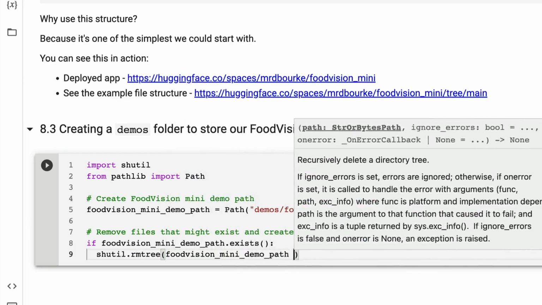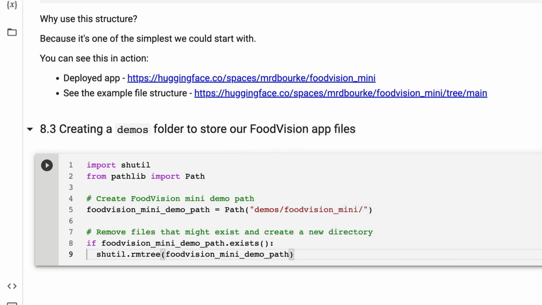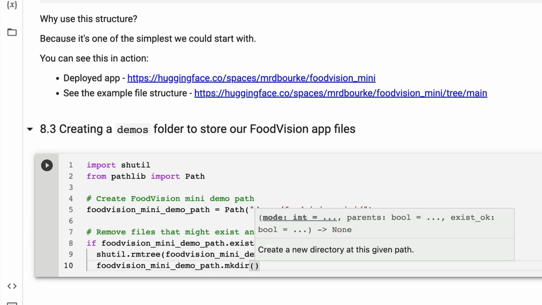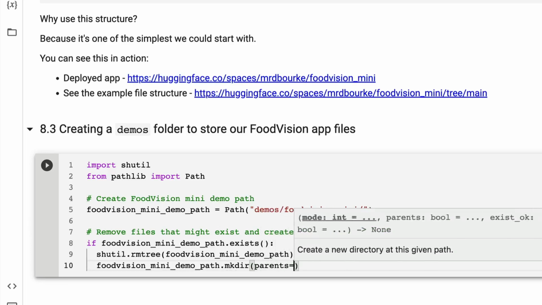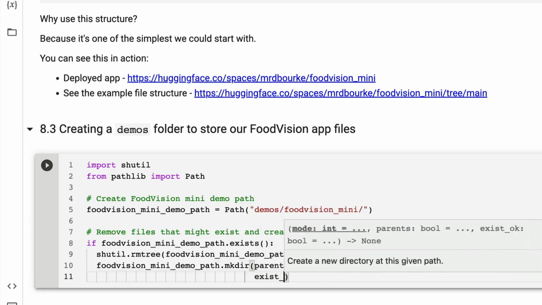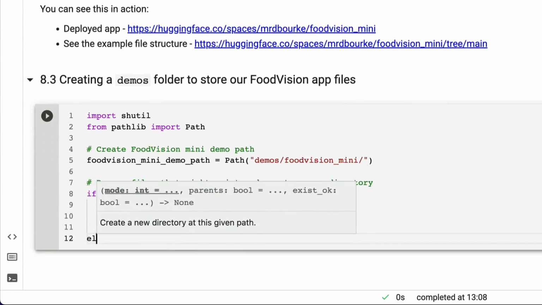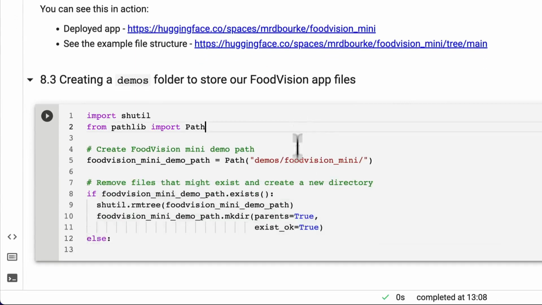Now, as I said, if it already exists once we get to this cell, we want to delete everything, but then we want to recreate it so that we start from afresh. This is like saying, hey, if something exists, delete it, and let's start from fresh every time we run this cell. Make dir, so now I want to make the directory. I'm going to set parents=True, exist_ok=True, and then else, if it doesn't exist, we're just going to run this exact same line as well.